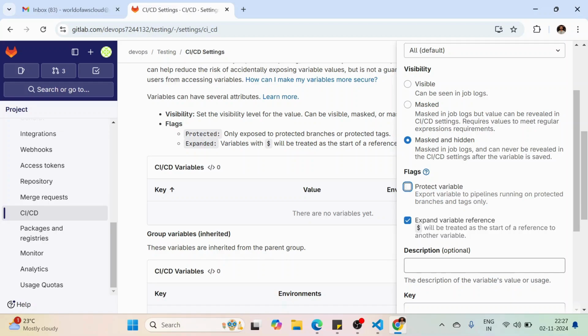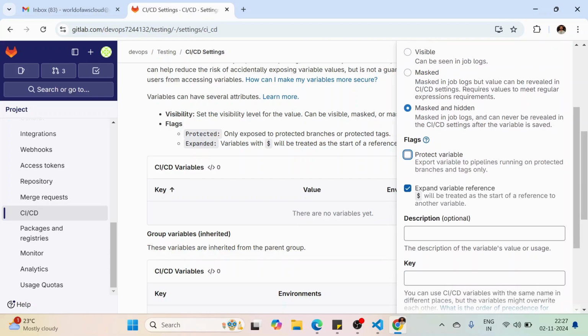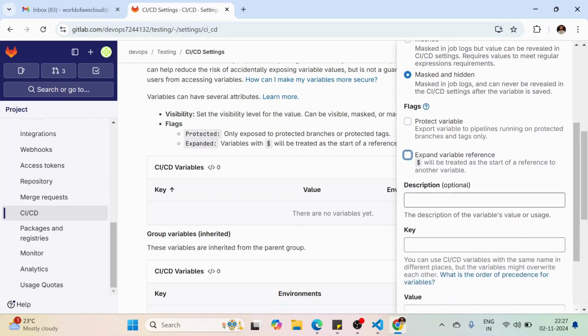In our case we are not going to test this on any protected branch, so I have unchecked this. Another option is Expand variable reference, where the dollar sign will be treated as the start of a reference to another variable. I am also going to uncheck this one.